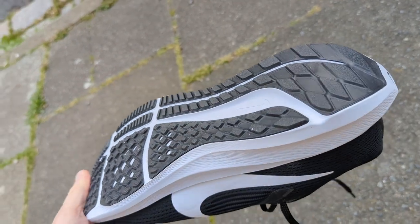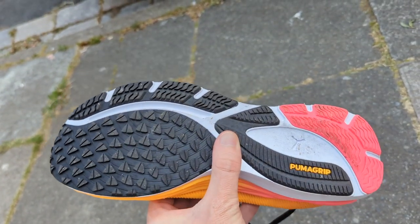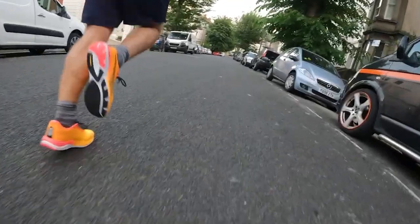The grip on both is excellent — that's probably the big thing about these shoes. They seem very durable, the outsoles are very grippy and solid, and they also feel like very stable shoes. The midsole without being too hard really holds your foot in place and feels very supportive. So they're both good shoes for beginners and for people who don't want a stability shoe but don't want something wobbly or too soft. Great all-round shoes, though the Velocity Nitro 2 is a little bit more versatile.